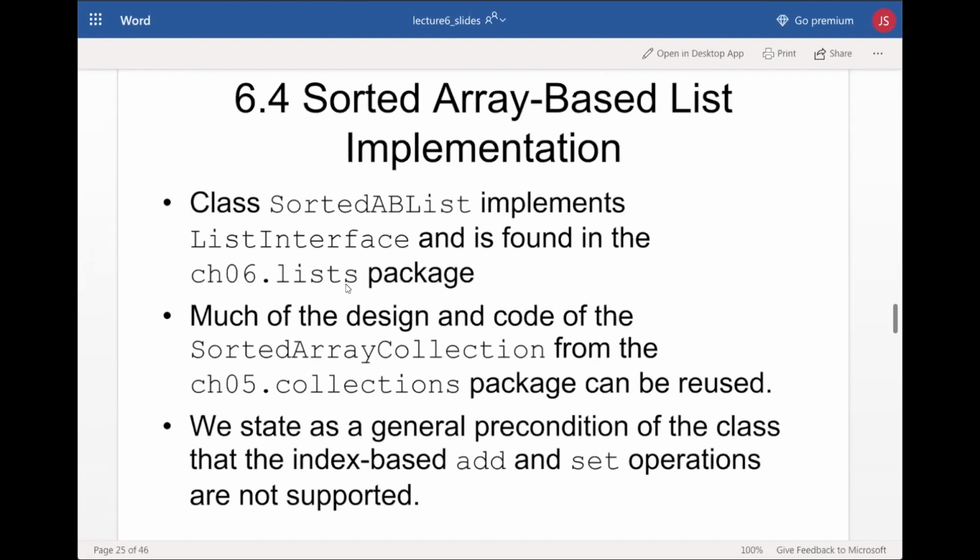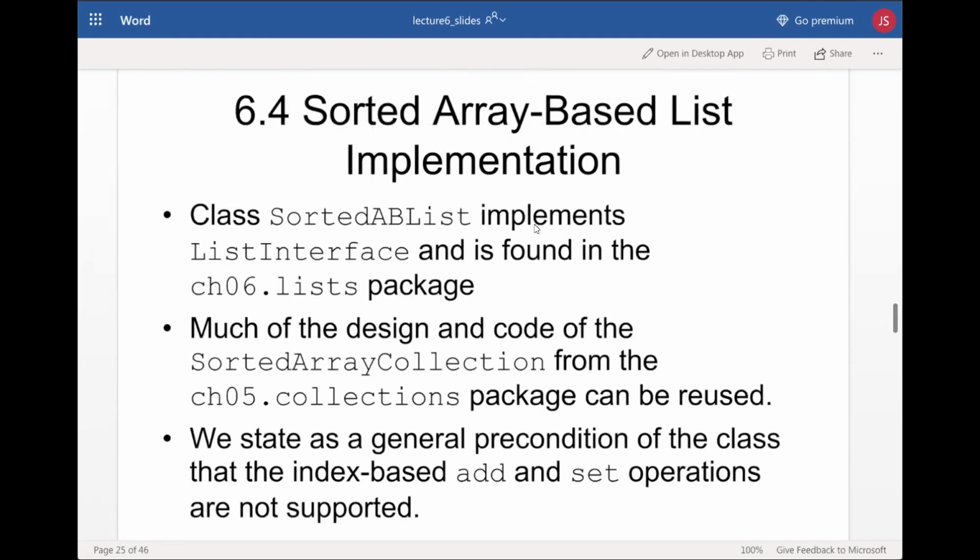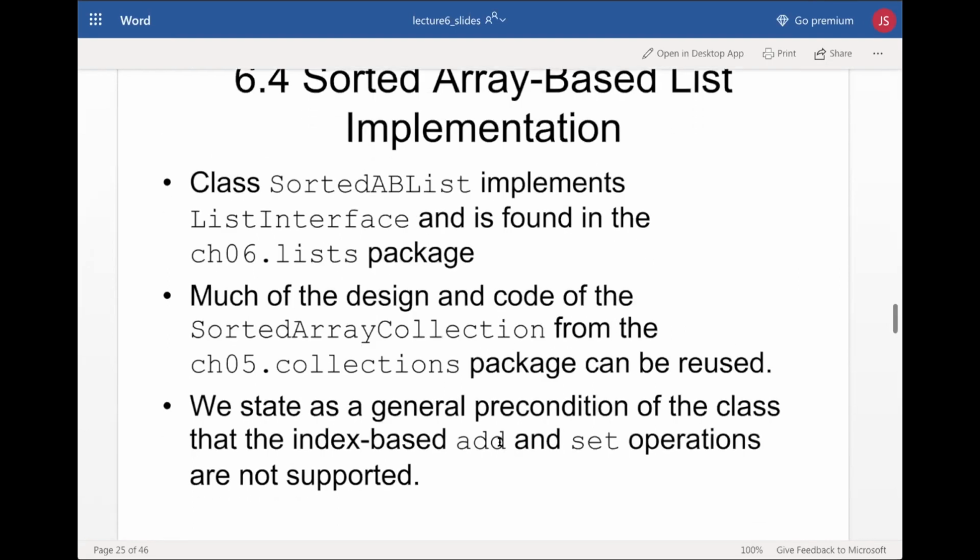If you recall from your collection lectures where we talked about the sorted array based collections, the implementation for that one is roughly the same as the other one. The only difference is now we're using lists. We're going to be employing comparator as well as comparable interfaces in this implementation. And the other thing about the list implementation is both add and set operations are not supported, for a reason.